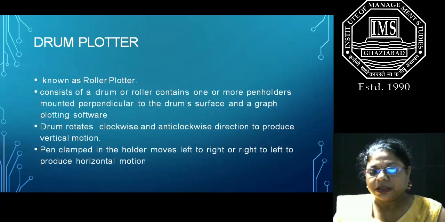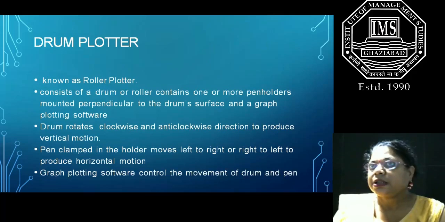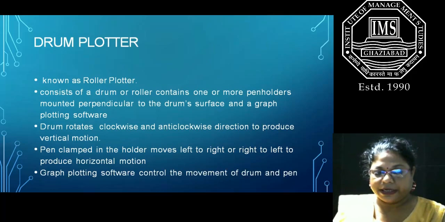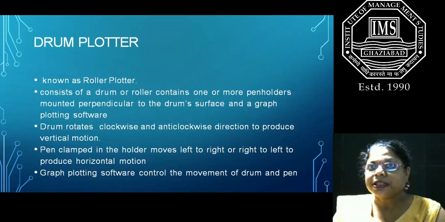And whenever the pen clamped in the holder moves left to right, it produces the horizontal motion. In that manner, the picture is created. Now, how can the movement of the drum and the pen be controlled? That can be controlled with the help of software.